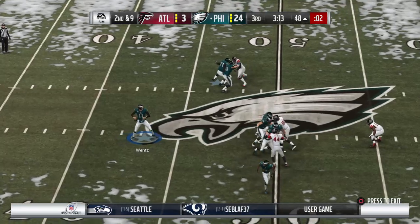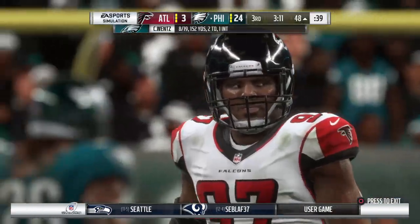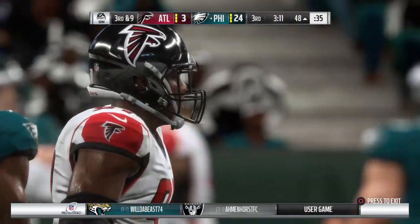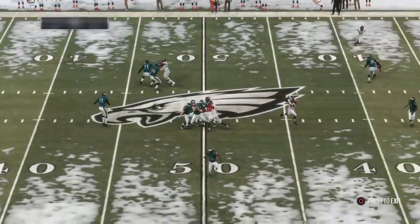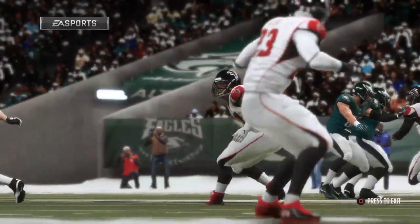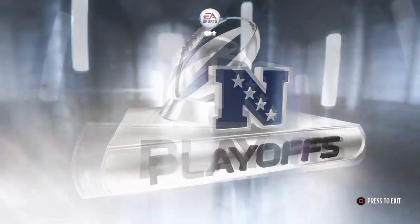On play action, it's Wentz. He almost had it. The big D lineman nearly had an interception. Instead, it falls down incomplete. I think it's pretty safe to say that when you're up 3 touchdowns, the last thing you want to do is hang one up there and put it in jeopardy and possibly get it intercepted. Got a nice lead. You should be able to protect it. But if you get careless with the football, look out.